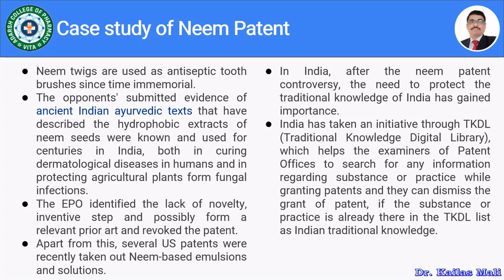With this, in India, after the neem patent controversy, the need to protect traditional knowledge gained importance. Then India took an initiative through the TKDL. Already we have discussed the Traditional Knowledge Digital Library, which helps examiners or patent officers to search for any information regarding substances or practices while granting patents, and they can dismiss the grant of a patent if the substance or practice is already there in the TKDL list as Indian traditional knowledge. So this is about the case studies related with neem and turmeric.